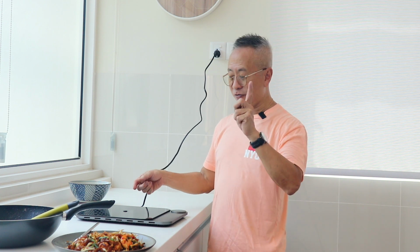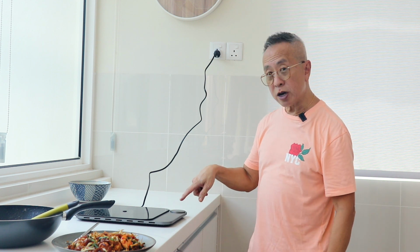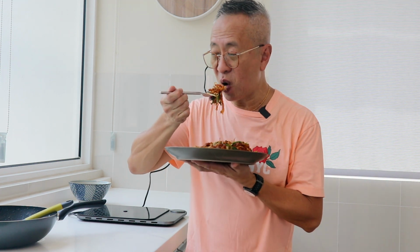What I like most. Now, this is obviously still an early stage because I have just unboxed this product and I have just used this for the first time. I really love how this knob works to adjust and to control the temperature. This actually looks pretty good, which I'm really surprised. It does have a lot of heat when I stir fry, as you can see in the video. Wow, it is good.